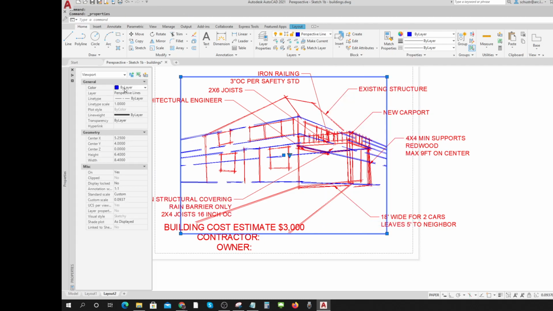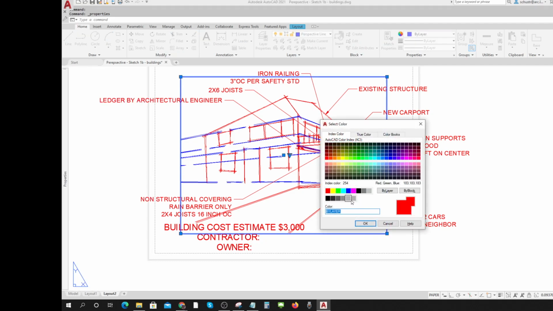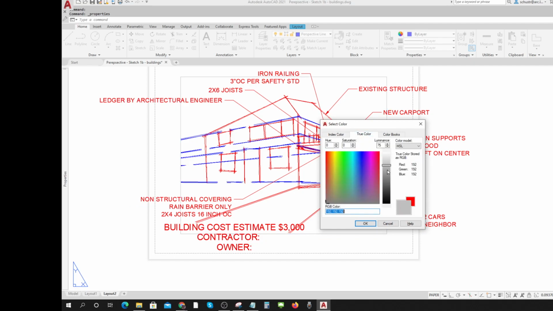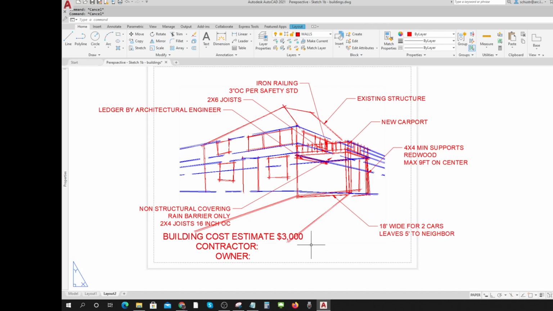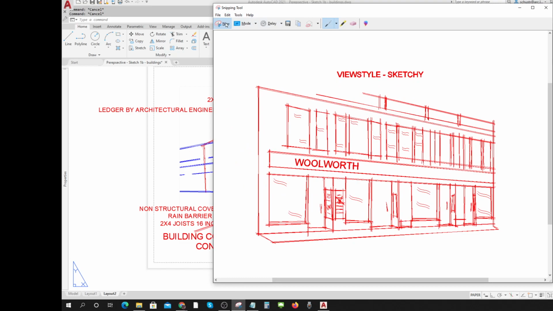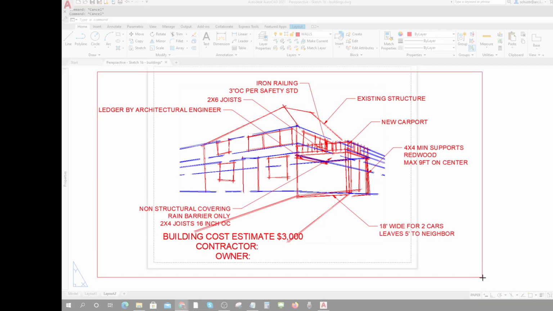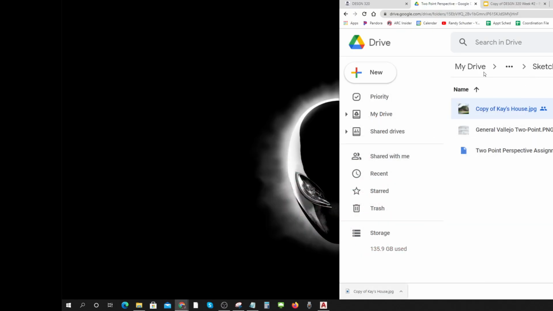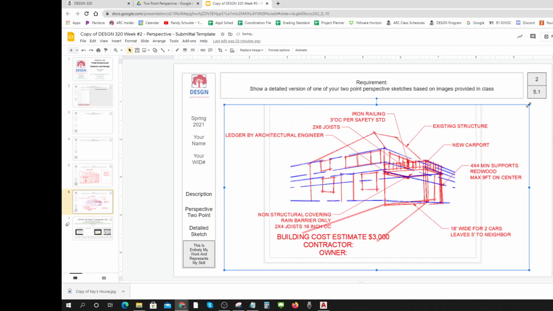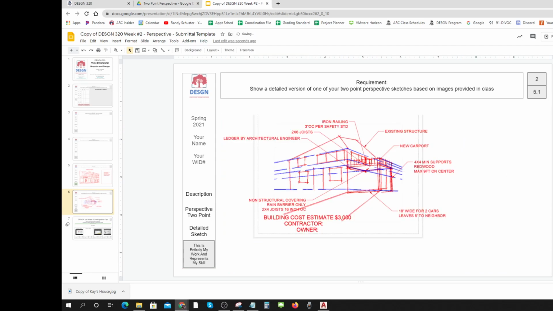I'm going to change that color so that it's white, so I don't see it. Little bit cleaner looking. So I'm going to take a snip of that. Now, I'm not expecting you to know all this stuff, so it would be hard. But some of you have had Design 330 or Design 302 or Design 301, and you sort of know about how to do some of this stuff. And so now you do need to know a little bit about this, right? But you could easily write about this.